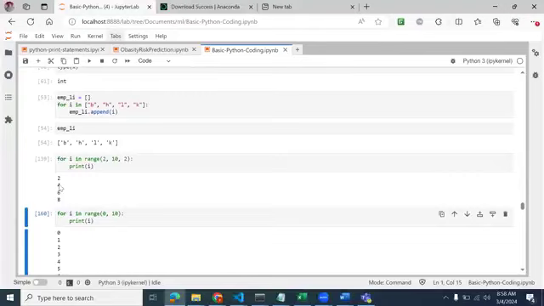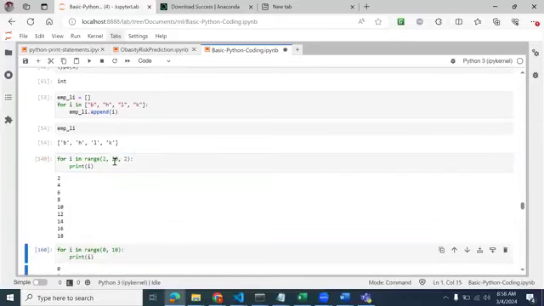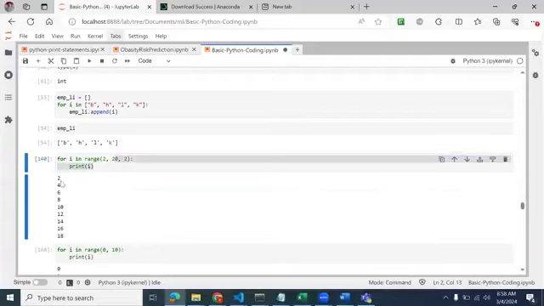So what is the meaning of even values? The values are completely divisible by 2, right? Instead of applying that complex logic, like whether those values are divisible by 2 or not, I can simply write the step as 2. See, 2, 4, 6, 8. If I increase this to 20, I can get the even values till the range of 20. Only even values I am getting. So like this, you have to think and provide the solution for that.